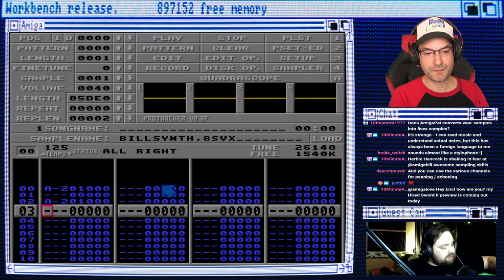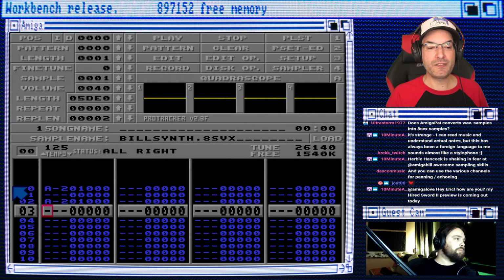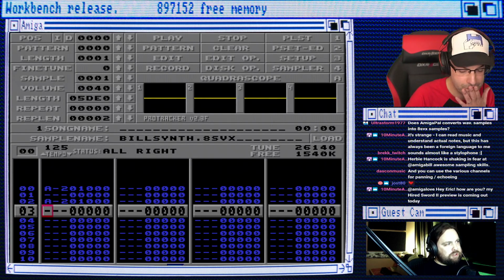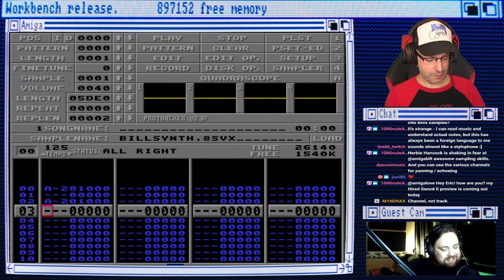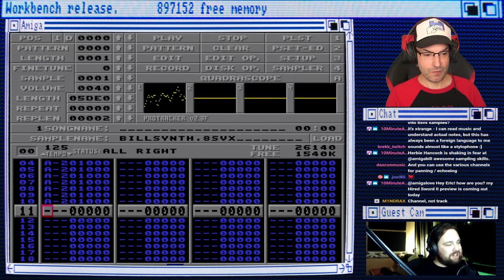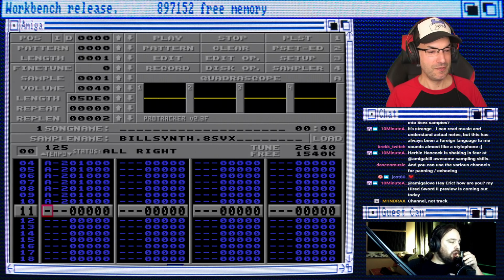Okay, so I understand we've got 4 columns here. Each column is a track, but I don't quite understand the line numbers yet. So in line number 0, I put that note, I put that sample, and then I hit the down arrow key and I skipped number 1, and then I hit N again, and I'm on number 2. Yeah, you can do it until you reach the end. Just hack it in. Just down, N, and so on. Oh, I didn't hit the down. It's just automatically going down. I'll just fill it up.